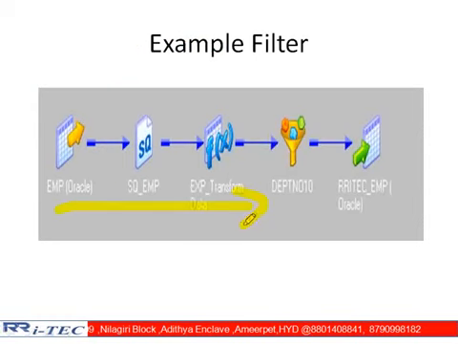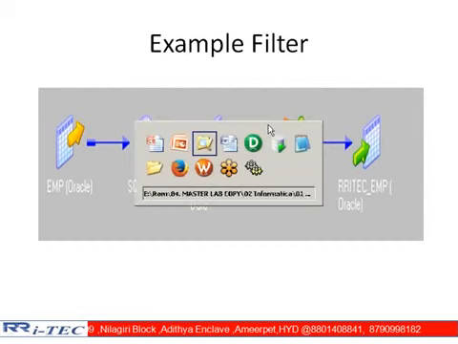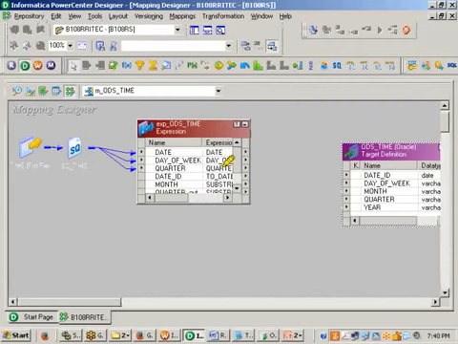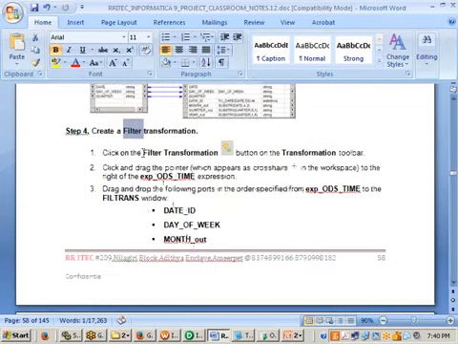Like this, data came and we are trying to apply some filter condition here. Department number is equal to 10 and we are trying to load it. Shall we go and do our condition, whatever is available? Our condition is I am expecting only data from 1999 and above. Let us go and try to do the same job. Yes, sir. We click on the filter transformation button on the transformations toolbar. Then drag and drop to the right of the expression transformation.